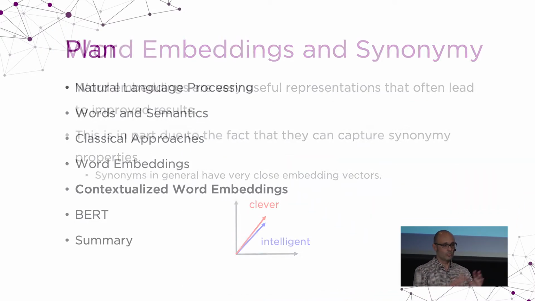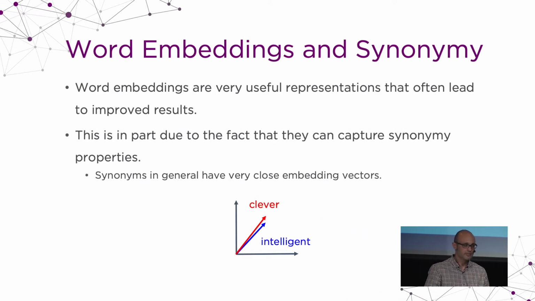Okay, so at this point, we know how to create these word embeddings, and they are very interesting because they expose these very useful properties, and basically they are capturing the semantics. Like, for example, something that you see here in this slide. So in this slide, I'm talking about the problem of synonymy. So it's basically when you have two words with the same meaning, or with a very similar meaning.